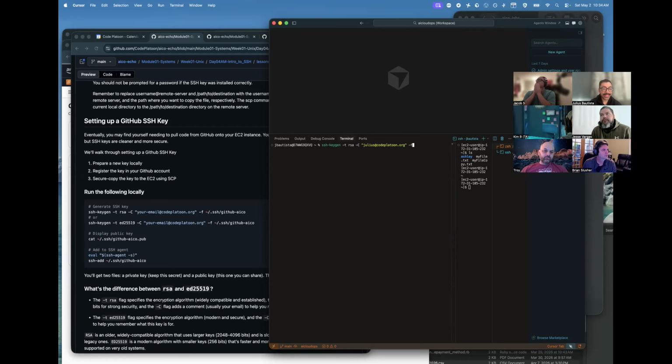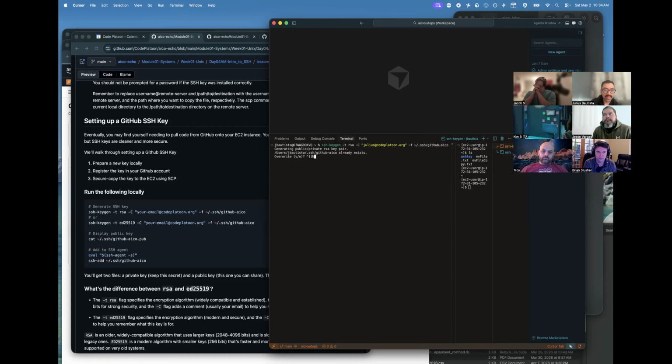And we do a -f to specify the file location, actually the path to the file name. I'm going to call this GitHub AICO. Mine already exists.